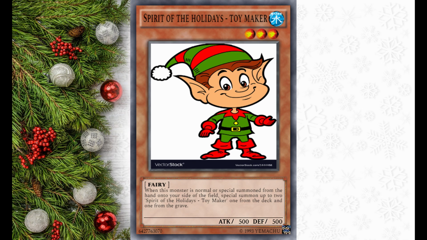So it's really easy to get multiple ones on the board, and then you can use this to go into your Santa, the Gift Giver.